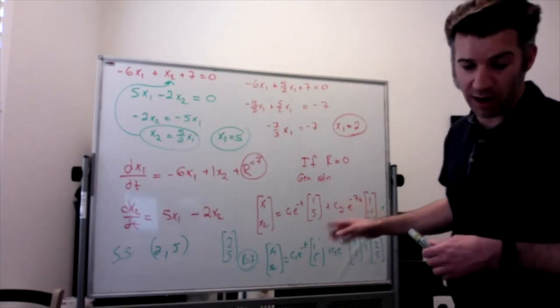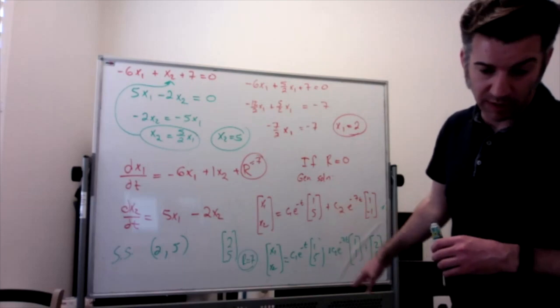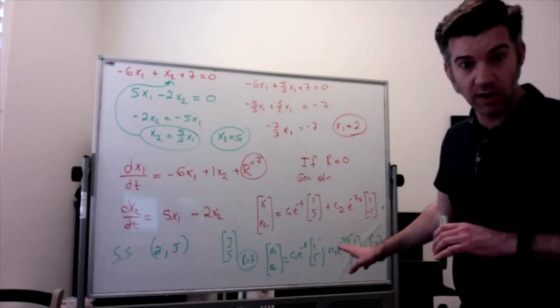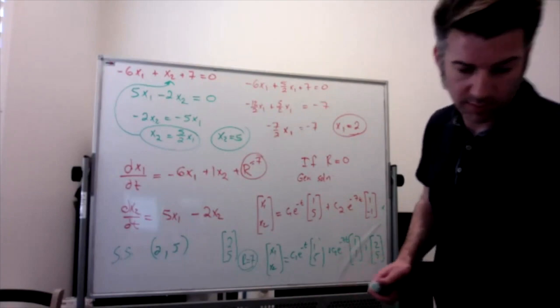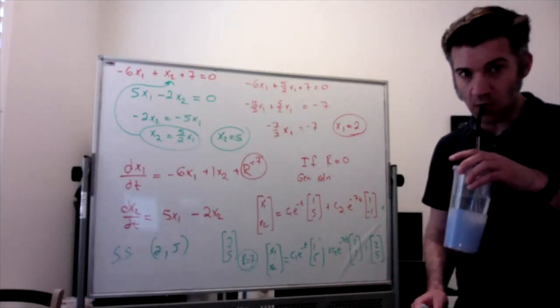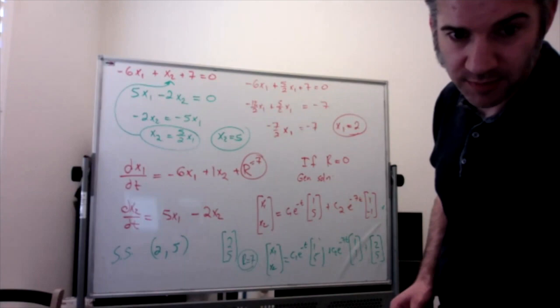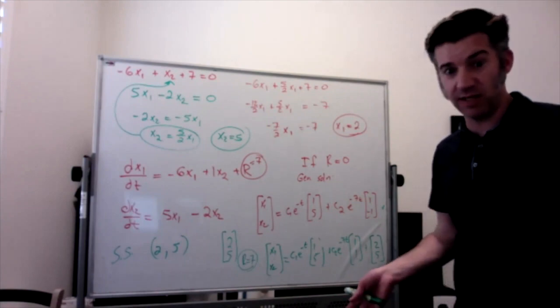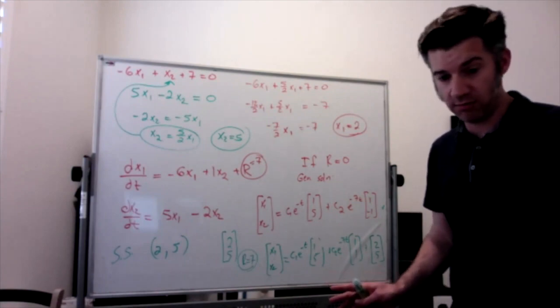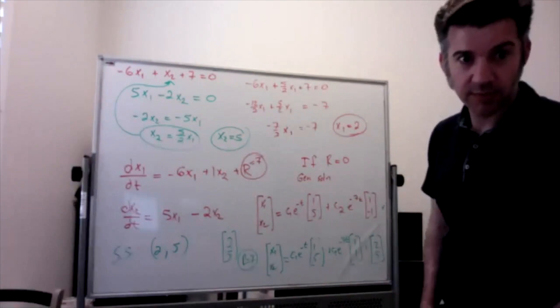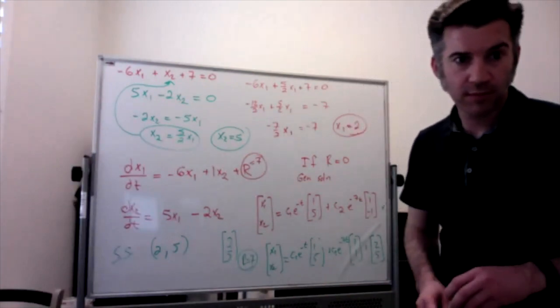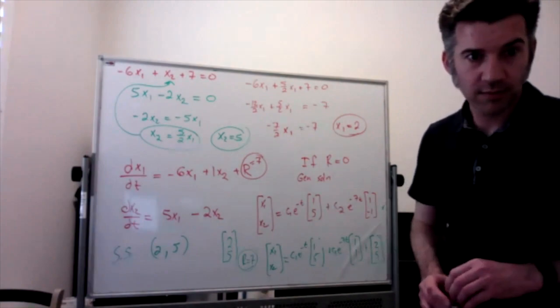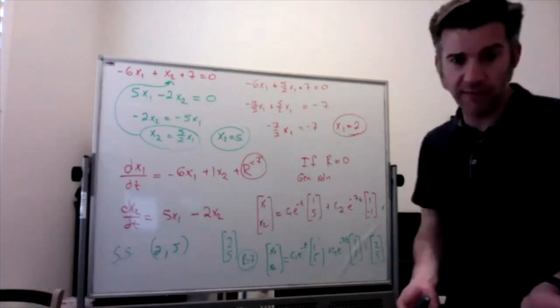I'm happy to talk more about this if you would like me to. I don't have to, but if you want me to say more about how we get that, I can do that. But it sounds like you guys don't want me to, which is perfectly fine. Like for the last part, as you wrote in a combined form, I wrote it separately for x1 and x2. Is that right? That would also be fine.